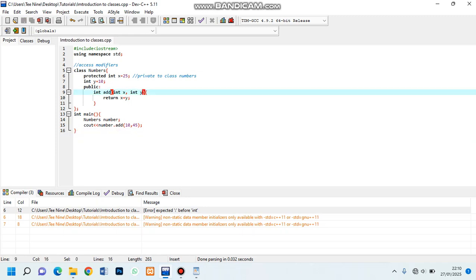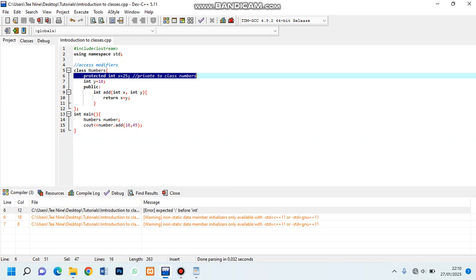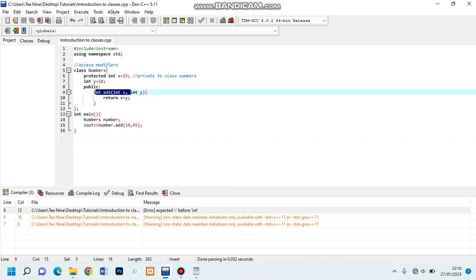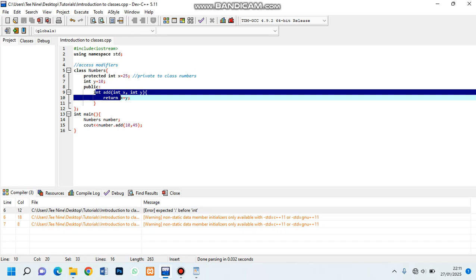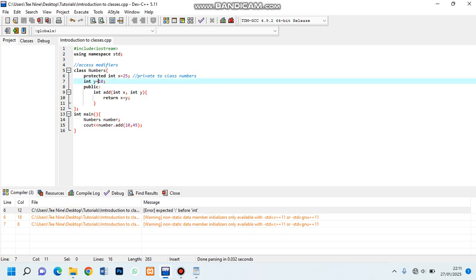Protected means that the class itself can access it, and these others can access it too. They're saying expected this before int, but don't worry about that, I'll explain what this means. But for protected, we can access everything as well as view it inside the public. It works the same as private, except that private is more secure than protected. So that's the difference.